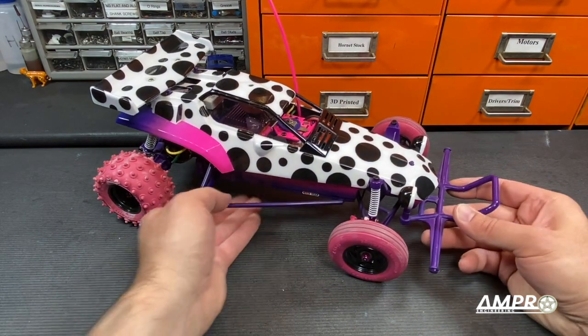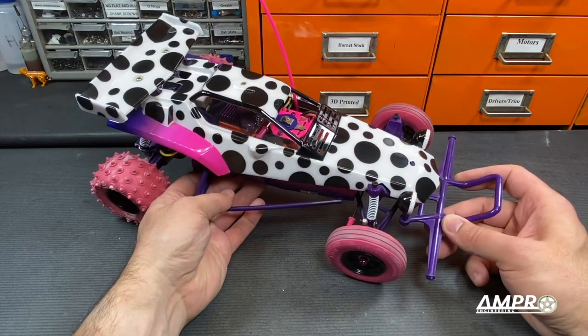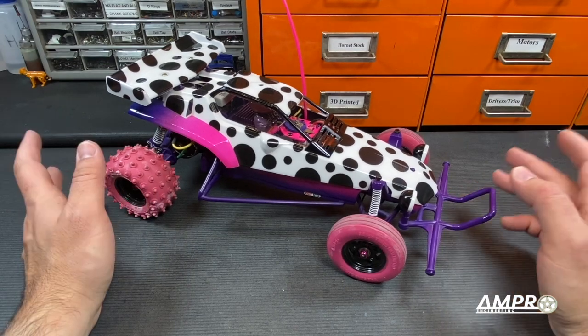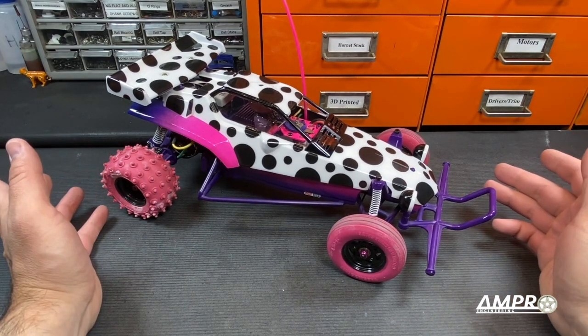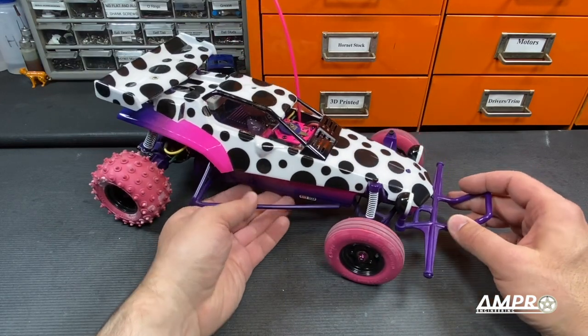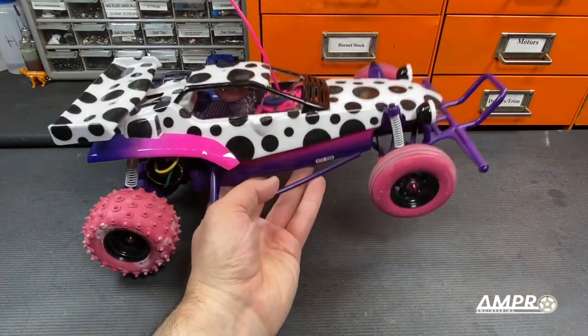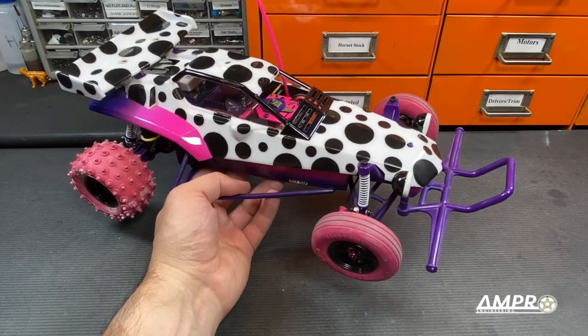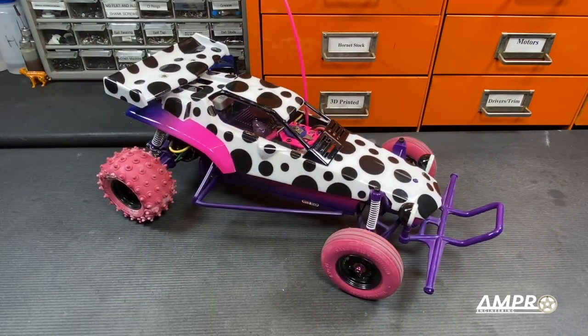Most likely, you might want to try and get your hands on a UK version of this car, because again, those are all individually numbered, whereas the Japanese ones, at least to my recollection, were not. Although you probably would have better luck finding one in Japan. Most likely, you're going to find one in pretty darn good shape. I've not really seen many of these things being used and abused, given their rarity.